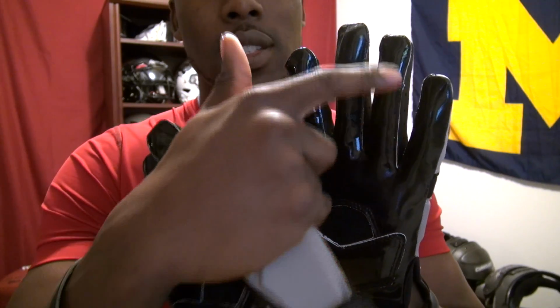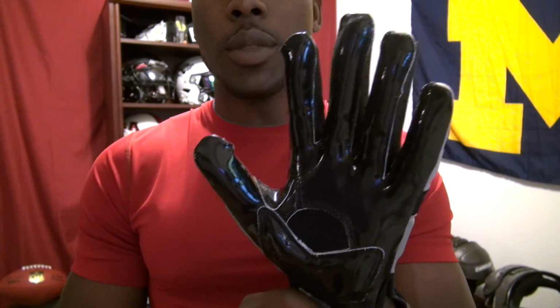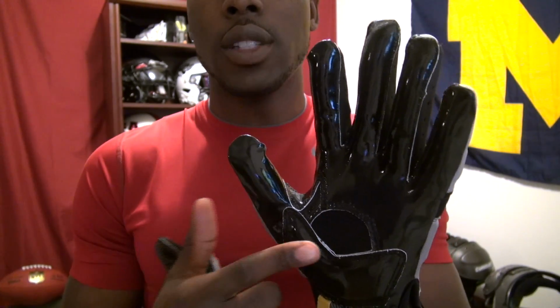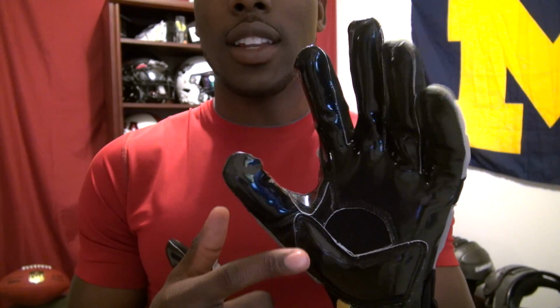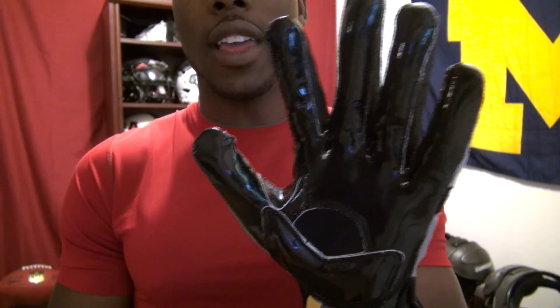And then what you have is the grip. You have the same grip that you have on the Evo Flash gloves and the Evo Blitz gloves. So that's going to allow you to grip the ball, something that some of the other gloves didn't always have. So you're still going to have a little bit of trouble in the wet, like most gloves, but it is something that is going to allow you to grip it and is going to give you kind of that ball feel because it's a lot thinner, a lot like the Evo Flash gloves on the palm.